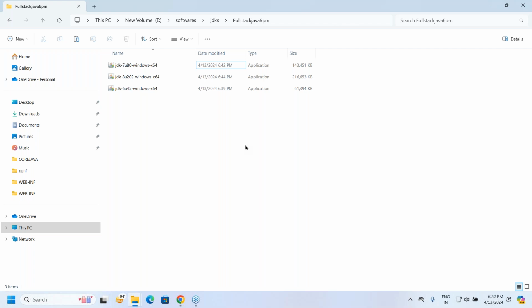Moreover, in the companies, you do not have any rights to install your own software on our computers. Why do you not have any right to install your own software on our systems? Because installation and uninstallation of software is done by a separate team in our companies. That team is the system admin team, and they will install the required software on our system.